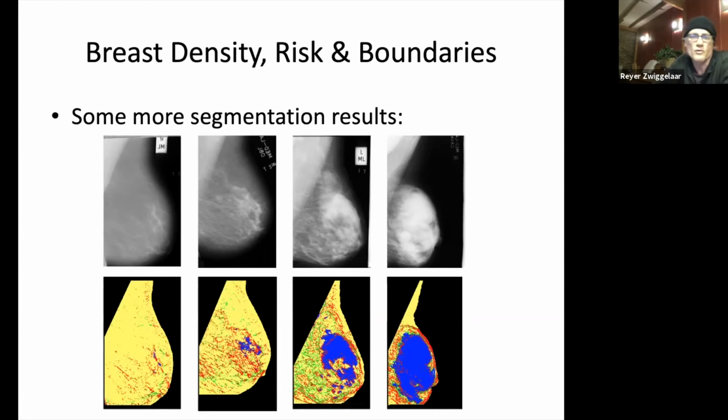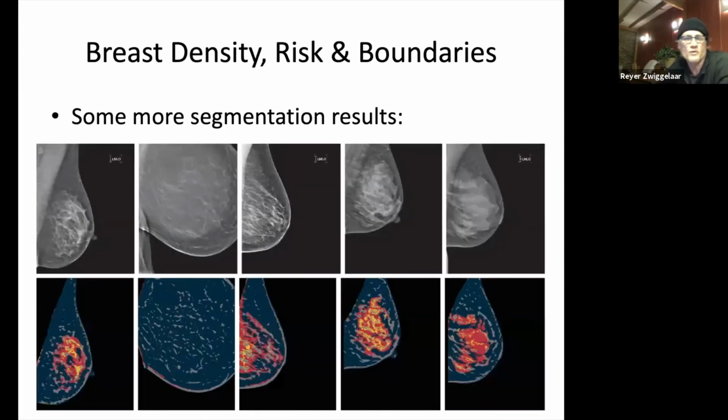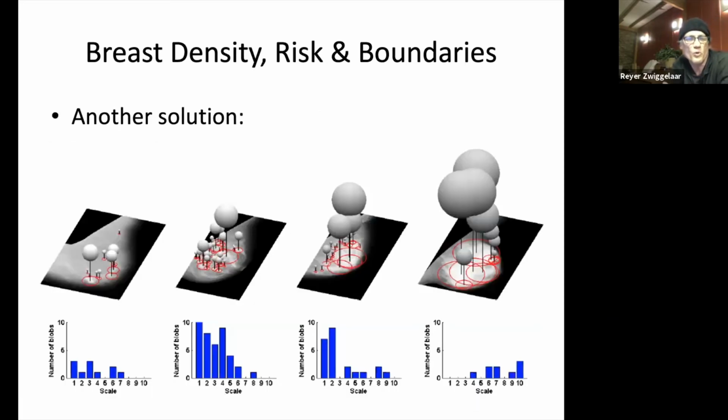And we've got another representation of that as well, where we've got some slightly more modern images, which were digital. And so again, we classify things according to different tissue types in this case. And tissue types in this case were determined by an expert radiologist. We've done quite a lot of other things in here as well. We've looked at blob models, for instance, where we've got a blob representation of the mammograms, and that works really well as well.